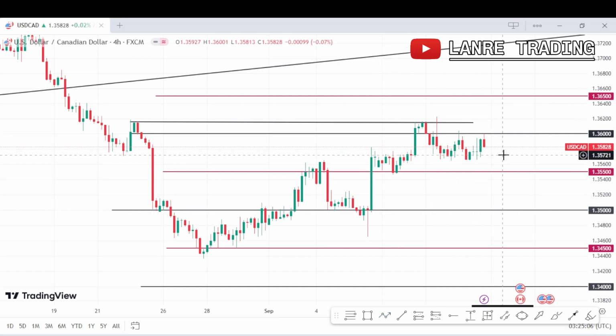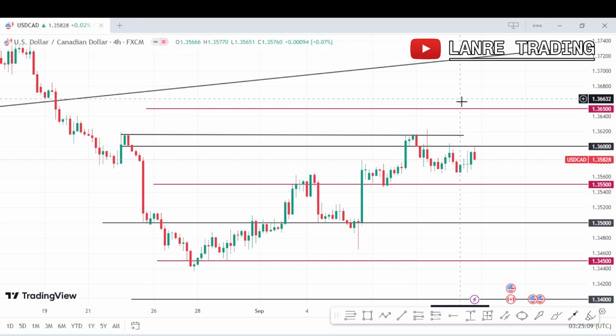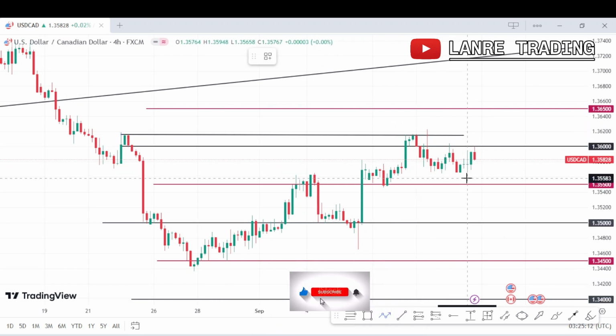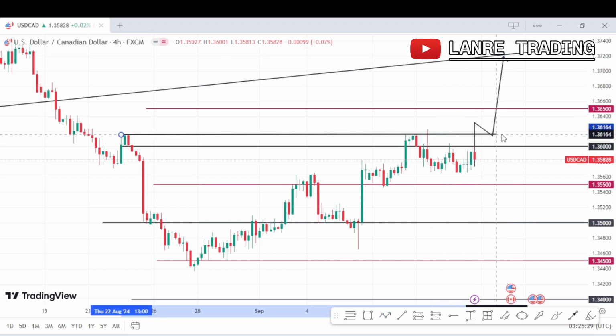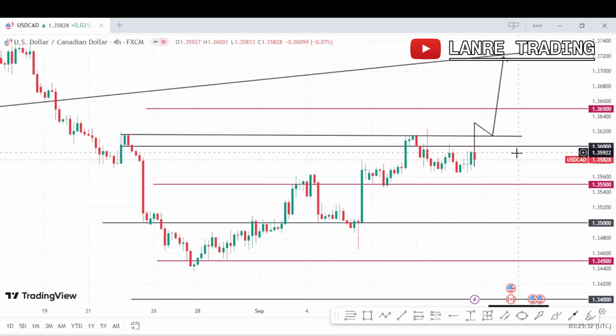All we are still looking at is to take a buy position. I still favor the upside. Now price is at this level, we should be expecting price to break above this level with a bullish candlestick. Don't forget, a decent bullish candlestick and a retest on this line, then we can continue our bullish trend. Okay, a retest on this line would be a decent entry for us, because if price has taken out this higher high, it signals to us that it wants to continue its bullish movement.